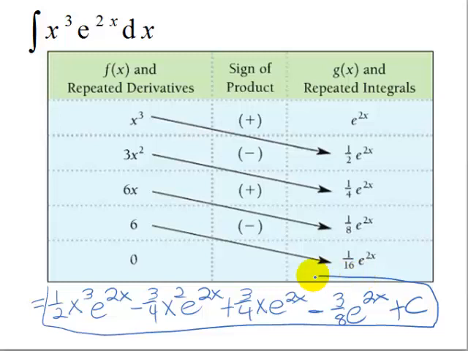So here is our solution, and this is an algorithm for applying integration by parts multiple times. It works very nicely when you have the product of two functions, one of which would go to 0 if you differentiate it enough times. We put it in the first column, we differentiate till we get to 0. We come over here and put the second function, we integrate until we've filled out the table. We multiply what's in this first row and column down a row here, and we alternate signs, plus, minus, plus, minus.